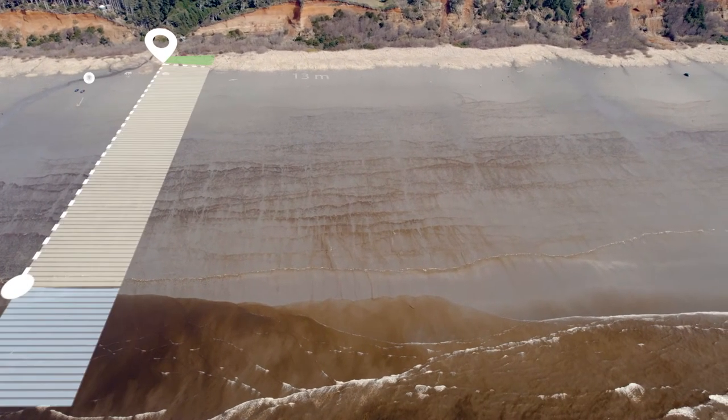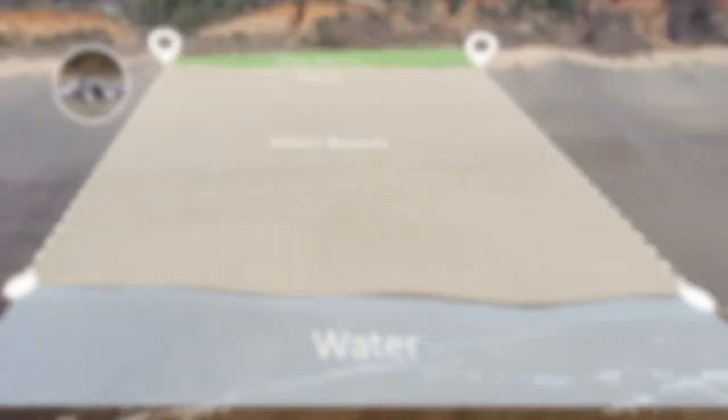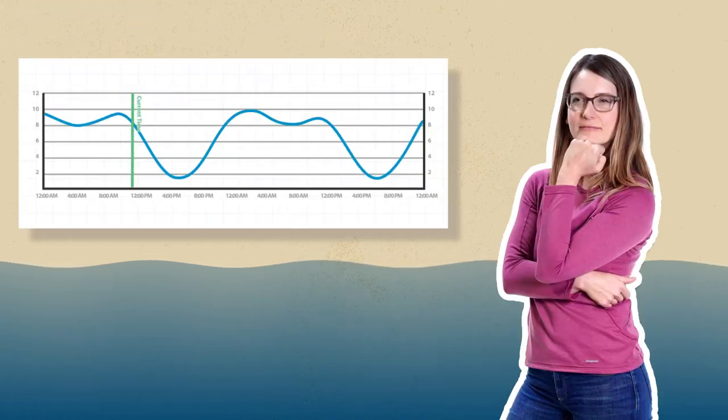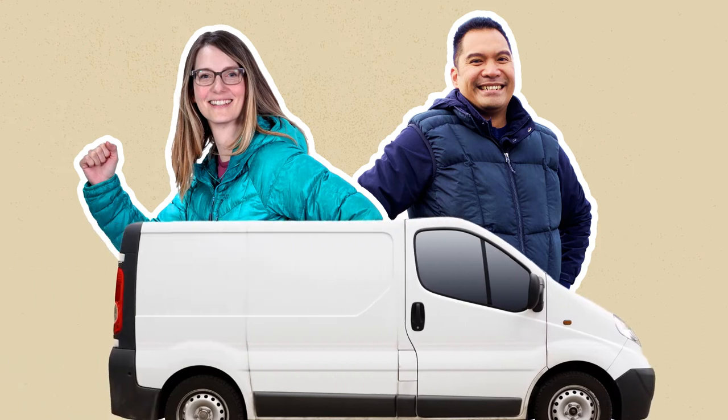There's a nearby beach that would be perfect. It's the right size, it has landmarks, and it's a continuous stretch. Now that she knows where she's going, Hilary's going to check the tide tables. She doesn't want an incoming tide to disrupt the survey or strand her someplace. Alright, Hilary and Michael — all set? It's MDMAP time!